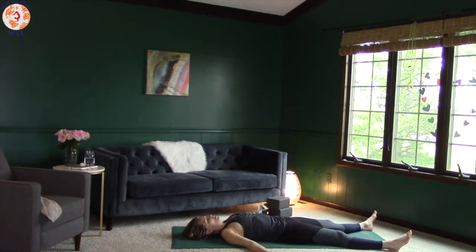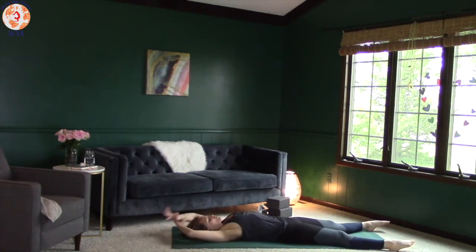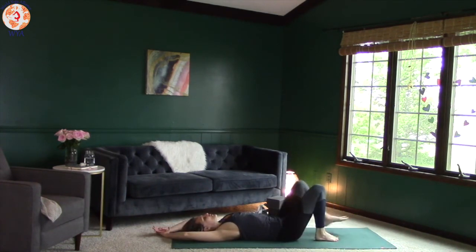Feel free to stay here 5, 10, 15 more minutes. Otherwise, start to deepen your breath. And bring some movement back into the fingers and toes, wrists and ankles. If it would feel good, you could do another full body stretch. And bend your knees one at a time, placing your feet on the floor.